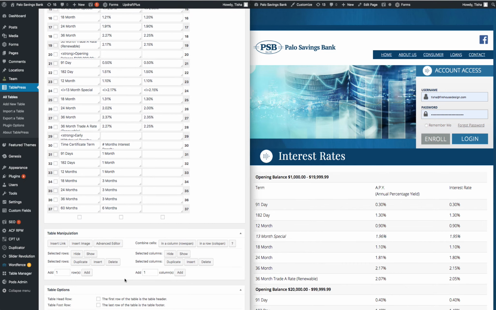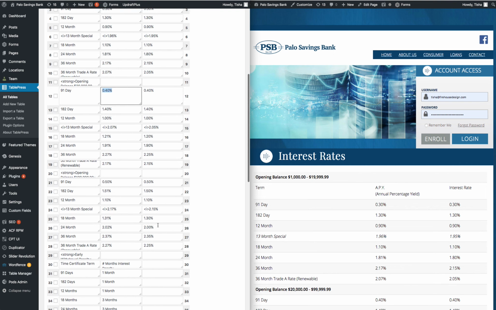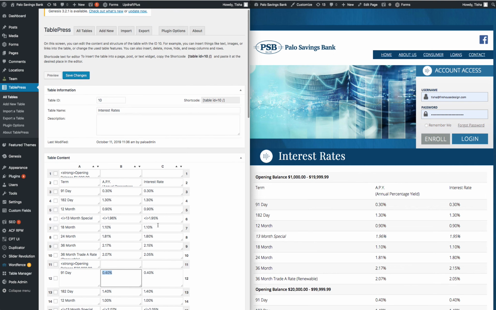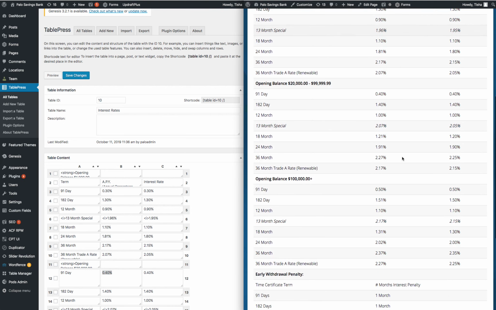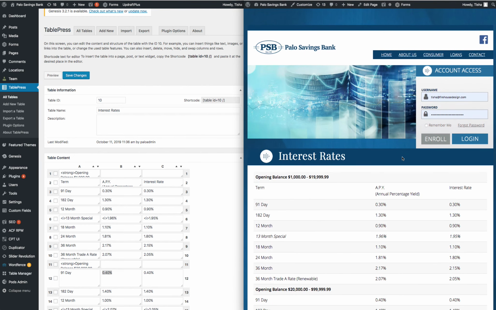And there are ways down here too to add to the table, insert a new row, like selected rows you can insert, delete, duplicate, and so forth. You can add a new column, add a new row down here. And then once you're finished, as usual, be sure to hit the Save Changes button at the top, and the page will automatically publish and be refreshed on the internet.